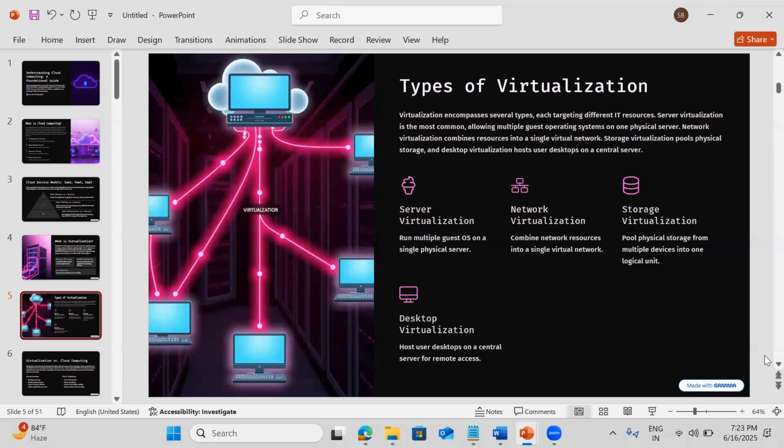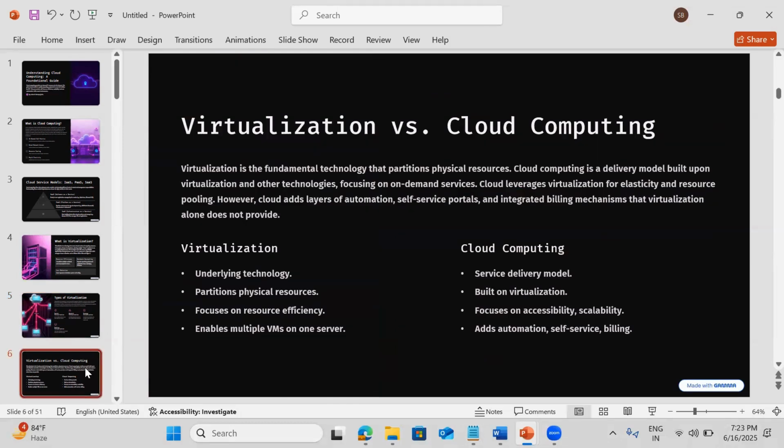And application virtualization, we don't need to install the apps on your devices. From any device, we can deliver applications also. So these all come under types of virtualization. But virtualization itself is not exactly the cloud. Automation on top of that virtualization is called cloud.